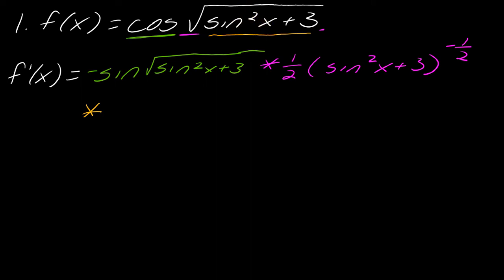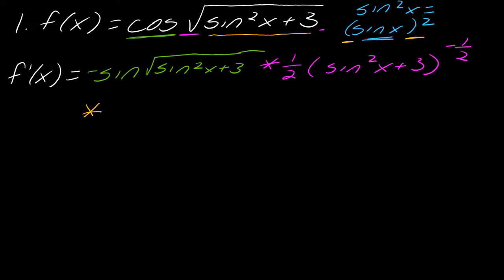So notice that sine squared x, this is the same thing as sine x squared, which indicates then that we have kind of two more derivatives in this, if that makes sense. So what I want to do with this is I want to take the derivative of this outside portion here, this thing that's being squared, and then I can take the derivative of the sine function.